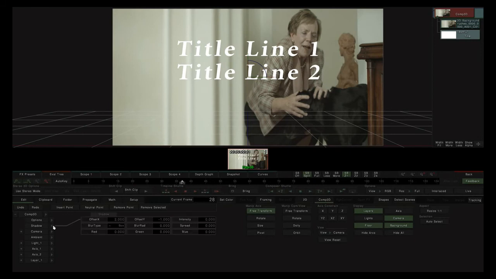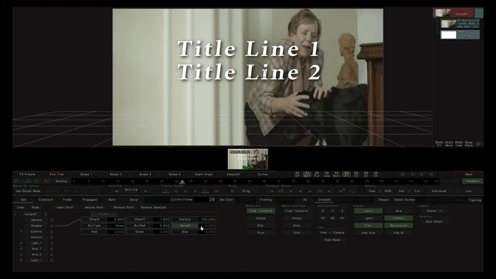So if I open up Shadow, we have some reasonably easy to understand parameters. So the first one is intensity, turn it up to full. We can change the offset. We can change the radius of the blur, so it's a soft shadow, and we can choose what type of blur it is. At the moment it's quite a boxy blur, which you can probably see by the squarish shape, which is fast to process but not quite so pretty. So we can switch to a Gaussian blur, which is a lot smoother and softer.